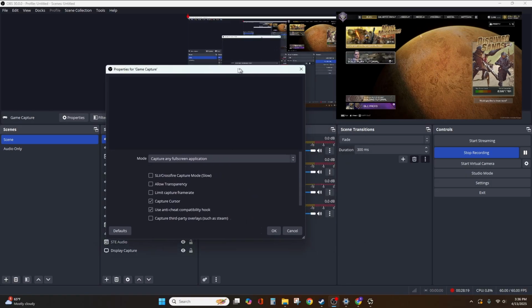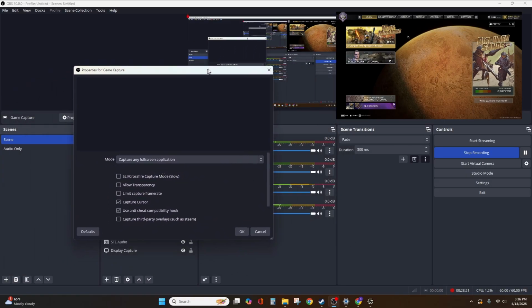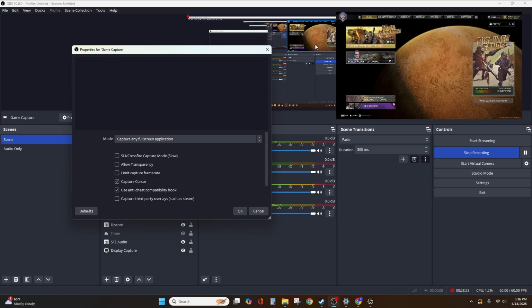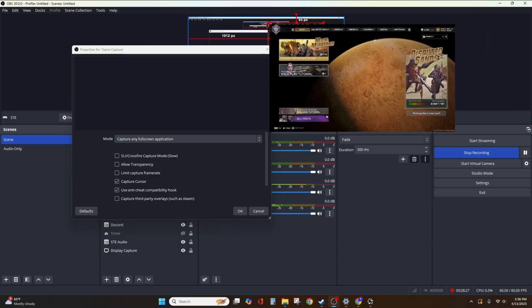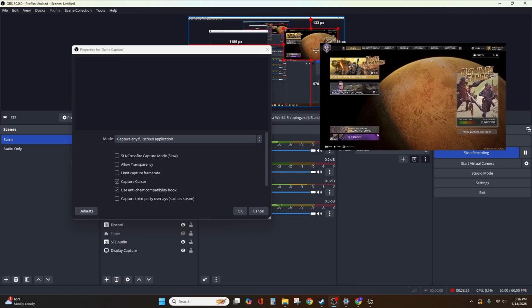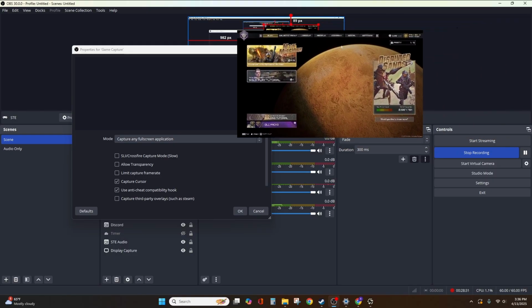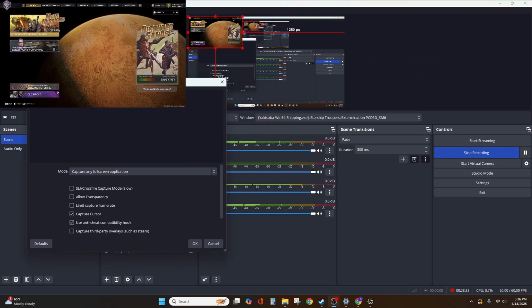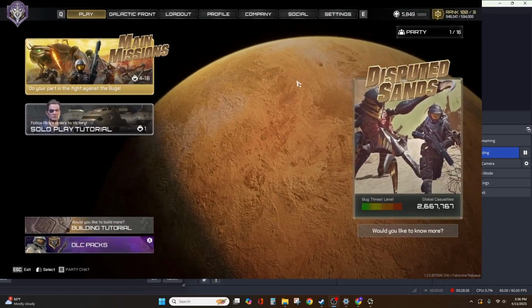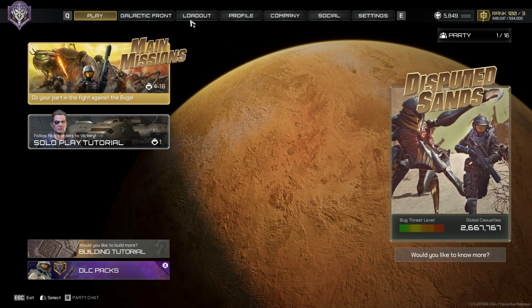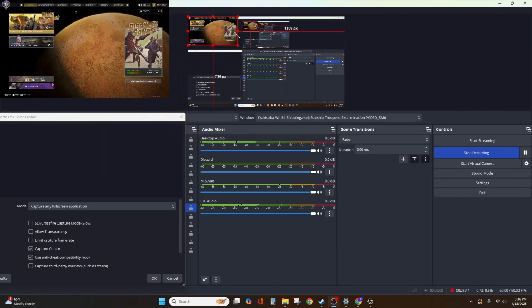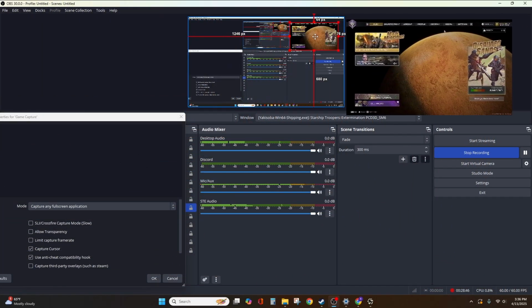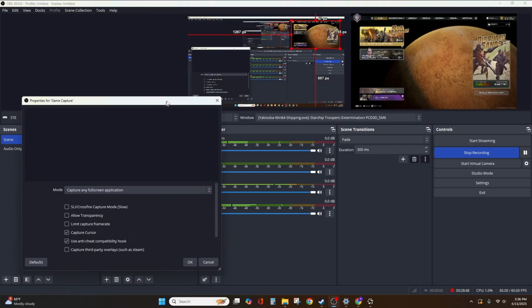All right, then the next thing, hopefully you can see this. You have to make sure that you have your game running in the background. For example, I have Starship Troopers Extermination up right now, and you can adjust how big you want it, but ideally you want it to fill the whole screen because that's what's being captured. So for demonstration purposes, I'm just minimizing it so you can see OBS.